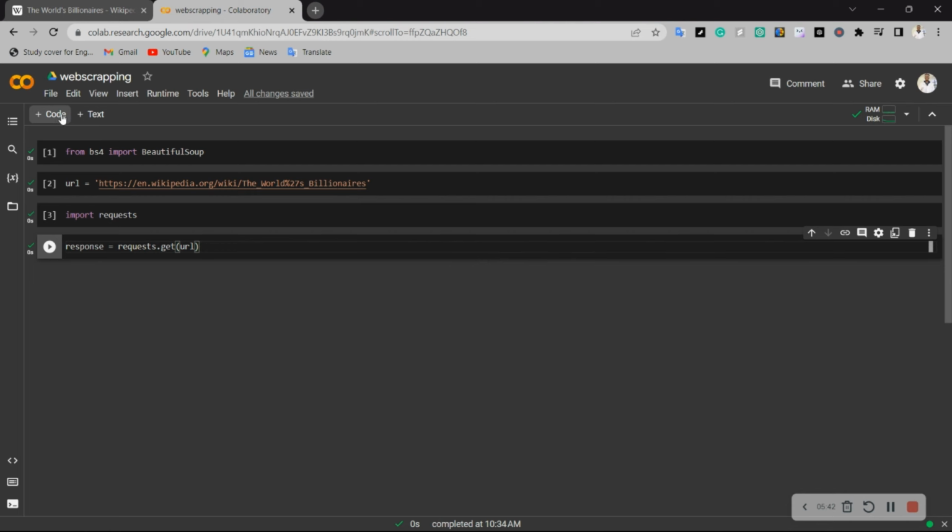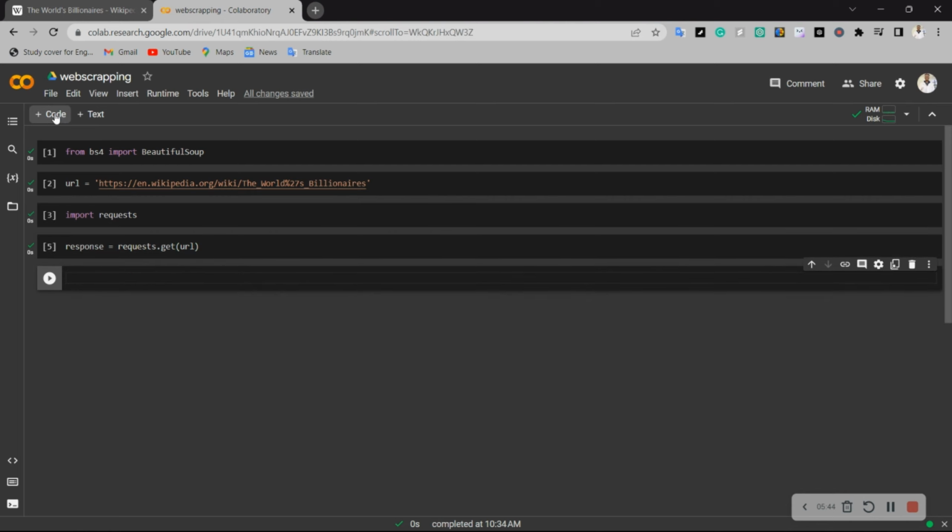The next thing we want to do now is to use .text, which is to be able to extract the HTML content from the website.